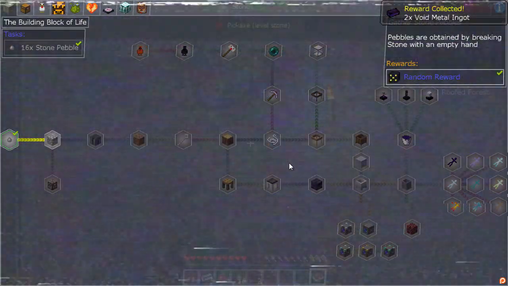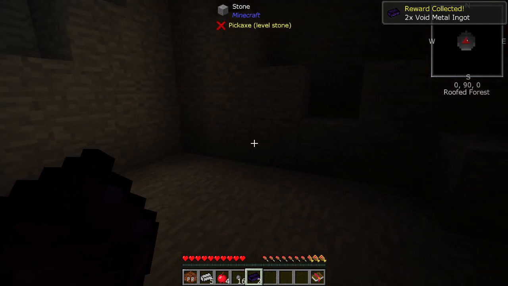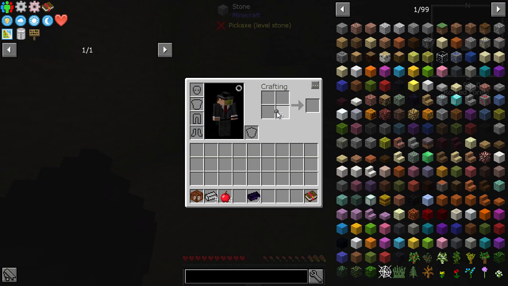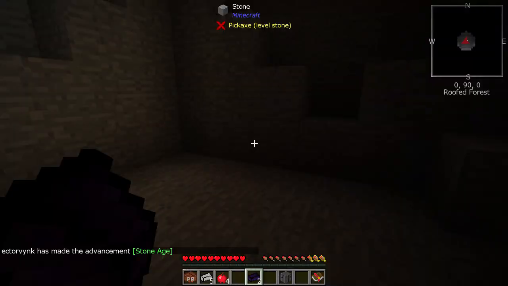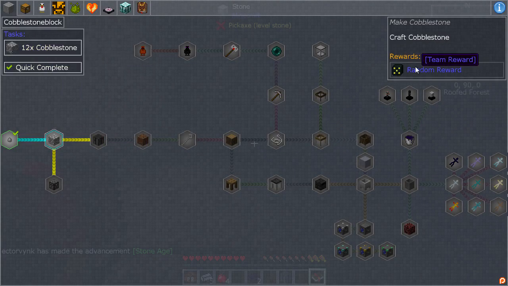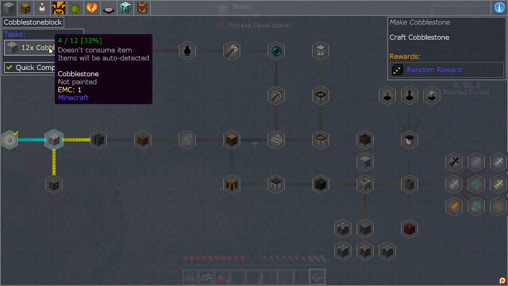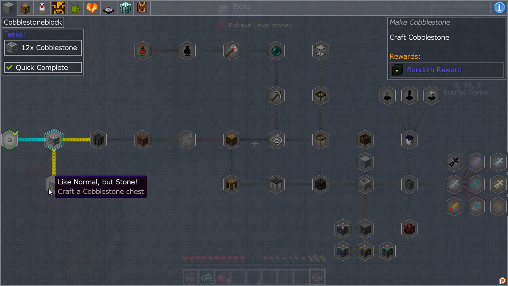It's a little bit different. We've got two void metallic ingots for that. That is not that exciting. Now, what can we do with these? Well, we can make cobble. What can we do with that? We can make a stone crafting table. Excellent. I don't know if I was even meant to do that. Yes, I was, thankfully. I need 12 cobblestone before I do that, and then a stone crafting table and a cobblestone chest. And then we can get to dirt.